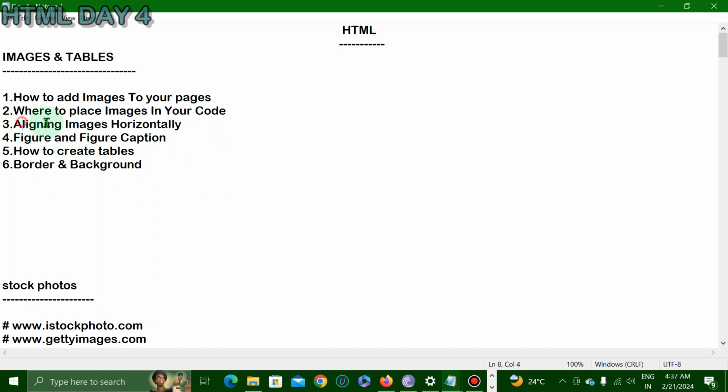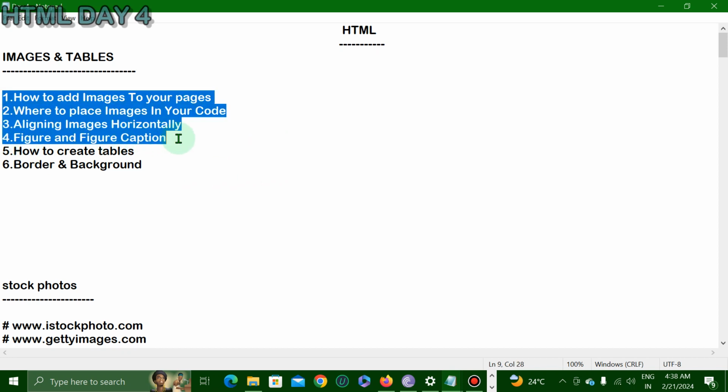And the alignment should be aligning in the horizontal way and aligning it in the vertical way. Also, we have seen that top, bottom, in the middle. Horizontal means left and right, right, by using the attribute called align. Now, in the fourth one, we have seen the figure caption. Because whenever you want to give some caption to your image, you can go with the figure tag and figure caption, right? So these things we have covered.